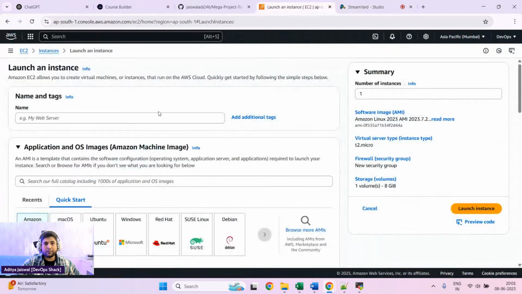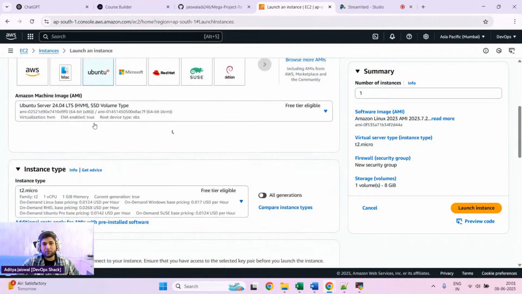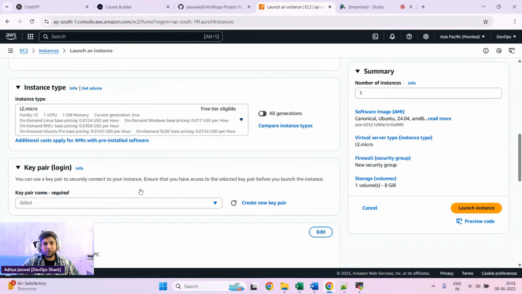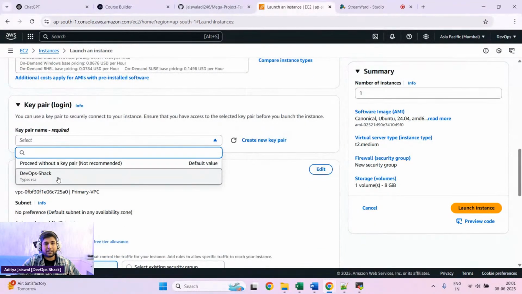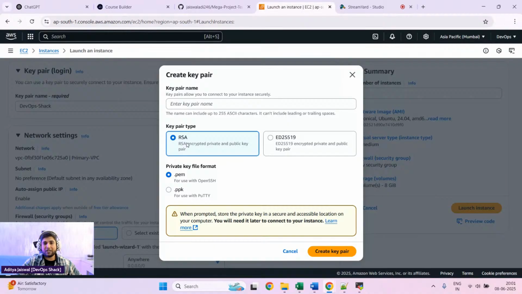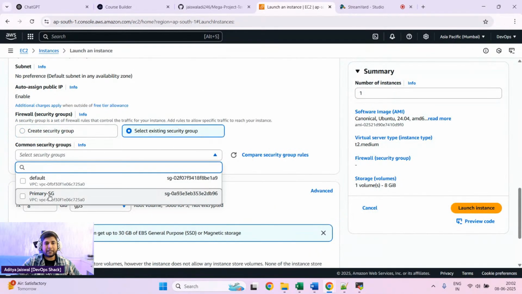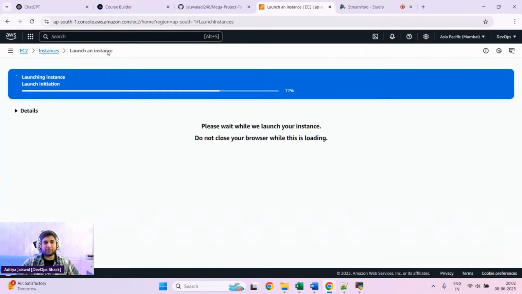So the first thing we can do is go to our AWS account, and here I'm going to create one server from where we are going to manage our cluster. I'm creating an Ubuntu machine, version 24.04, and for the instance type I'm taking T2 medium, which is going to be more than enough for us. Then we take the key pair, which is one that we already have on our local. If not, you can create a new key pair, provide a name, make sure it's RSA kind, and the format should be PEM. For the security group, we can select the primary one, and for storage I'm giving 25, and we can create this machine.